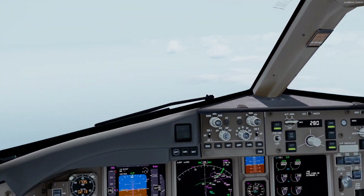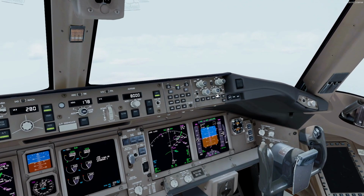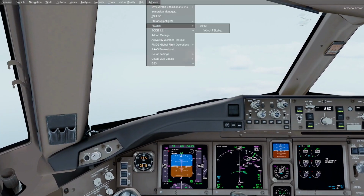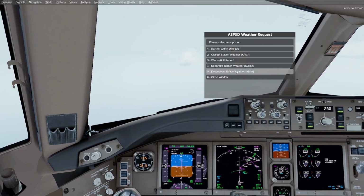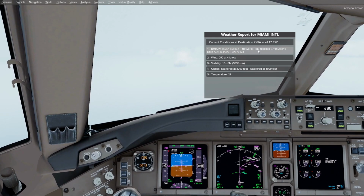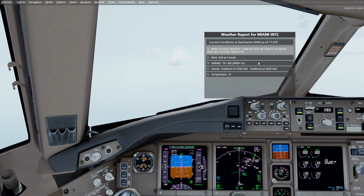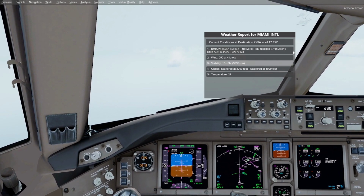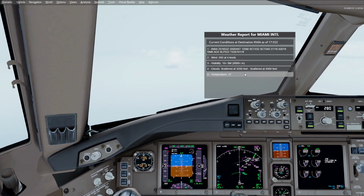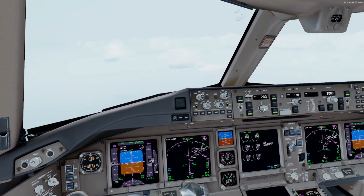And yeah, weather down in Miami, very beautiful, only very light winds. They've been switching around with the runways a bit. I hope it stays on the 08s for now. So let's see, wind is 4 knots from 050, good visibility, scattered clouds at 3,200 and 4,000, 27 degrees, really warm. Altimeter is already set to local 30.19. And yeah, beautiful weather as always down in Miami. And now, I kind of missed it, sorry about that.